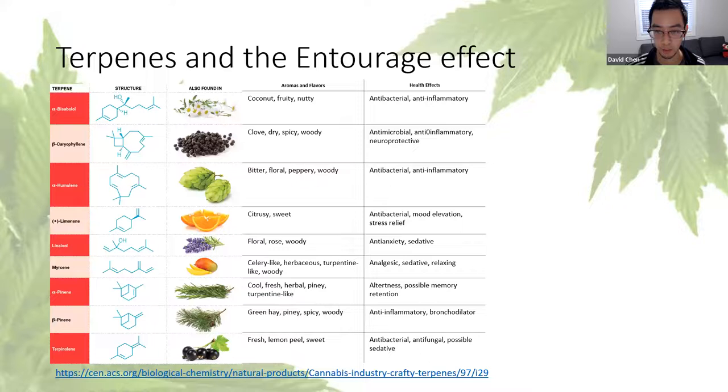Notes for next time. But yes, so entourage effect, terpenes, way more important to pay attention to this than sativa versus indica. If you leave this slide with anything, just do that. If you go to a dispensary, the key question is, what kind of terpenes are being expressed? You have to do a little bit of research yourself. You see one that's high in linalool, you smoke that, you don't like it, take some notes and then try it again, smoke more pot.